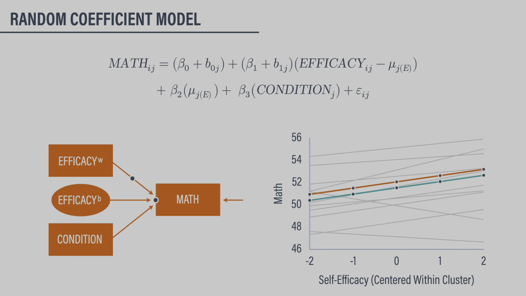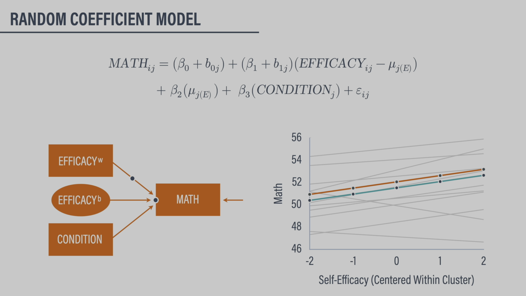Listing a 1 after the tilde overrides this default and instructs Blimp to estimate the latent variable means. Finally, we usually assume that the random intercepts and random slopes correlate. The last line with the double tilde says to correlate the beta0j and beta1j latent variables. In the path diagram, the curved arrow represents this latent variable correlation.